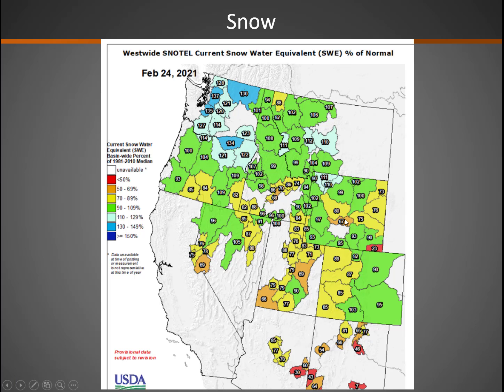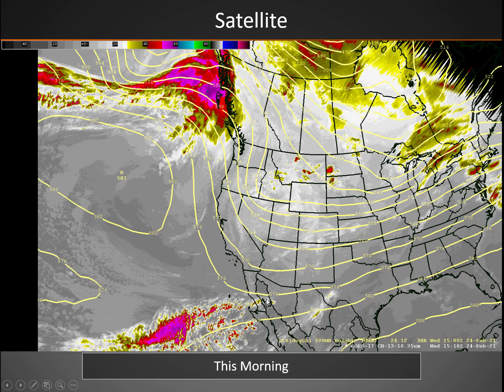We can see how that relates to normal here, and basically no areas above normal. Here in the higher terrain of Utah and Nevada, basically anywhere from 80 to 90% of normal. Some places here in Nevada actually near 100%, and near normal across Idaho and western Wyoming, which has been the trend. So we've come up quite a bit in most areas in Utah, but the Tahoe Sierra Front area is still kind of holding at about 70-75%, also below 70% in highest terrain in far southern Utah.